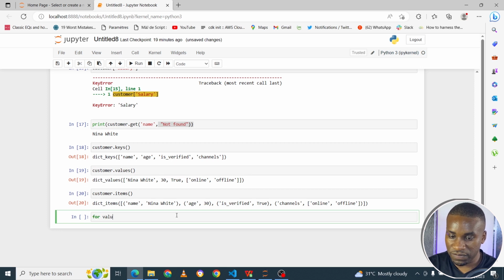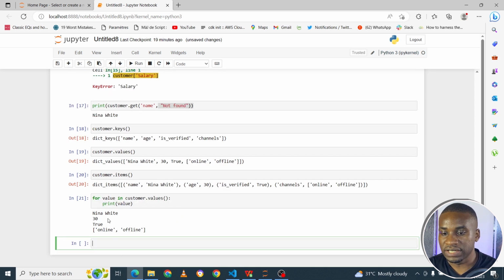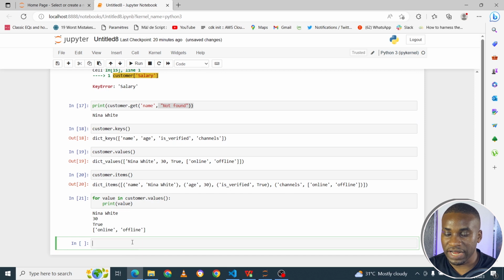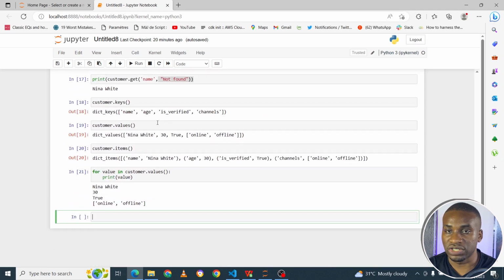We could just play with a for loop, for example, which you have seen, and which we are going to work on. So for loop over dot values, and then we can just say, for example, print value. There are lots of things you can do, and it's giving you all the values. You could as well do it for keys, you could as well do it for items, and after that you can use it to do other analysis. So there are lots of interesting things you can do with dictionaries.